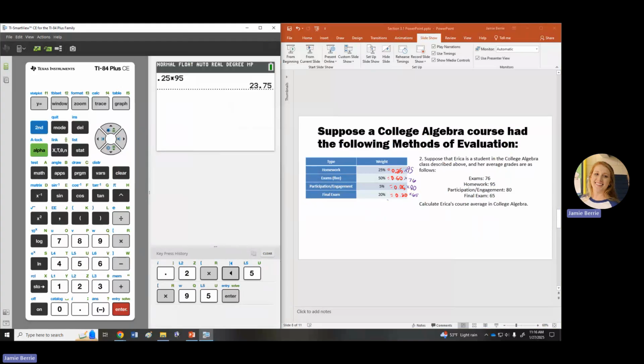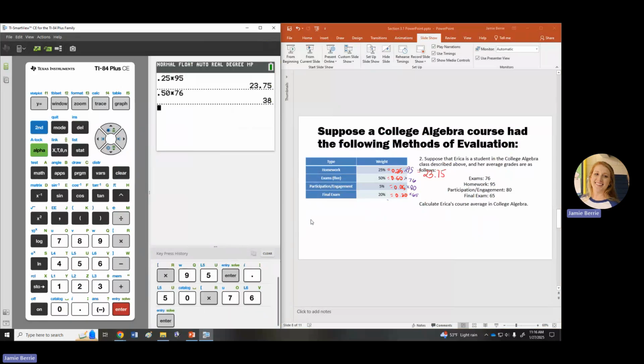That's going to give her 23.75 points. For the exams, 0.50 times 76 was her average for exams. That's going to give her 38 points towards her final grade.